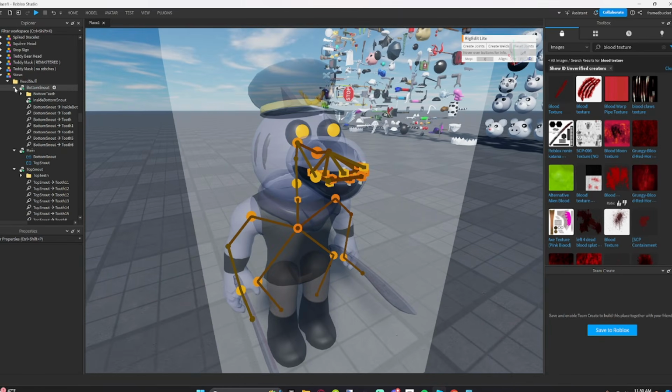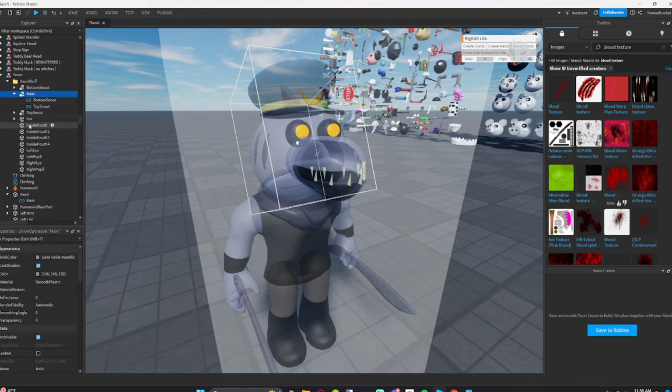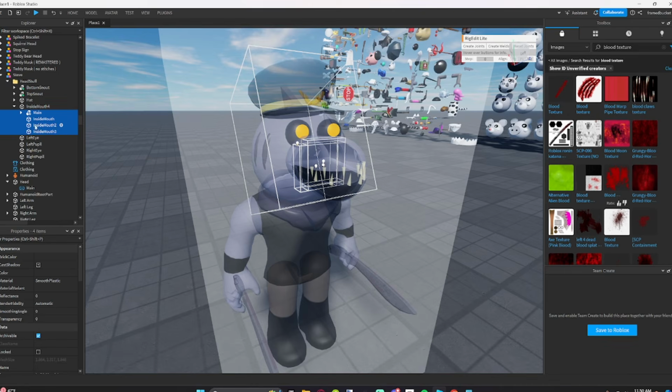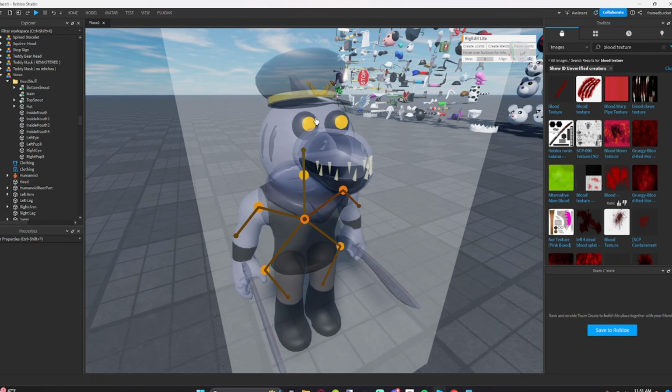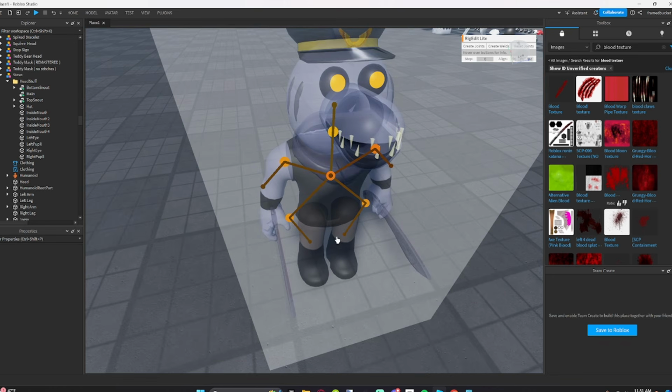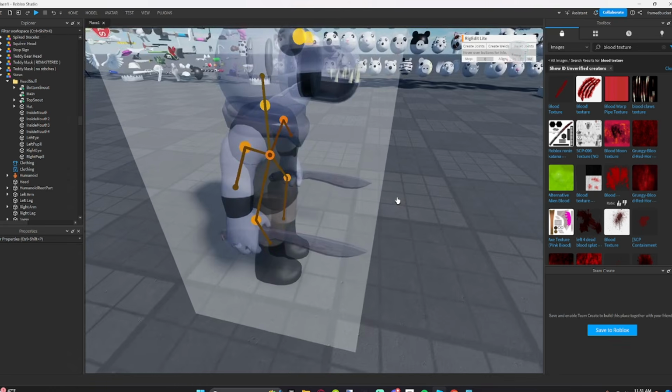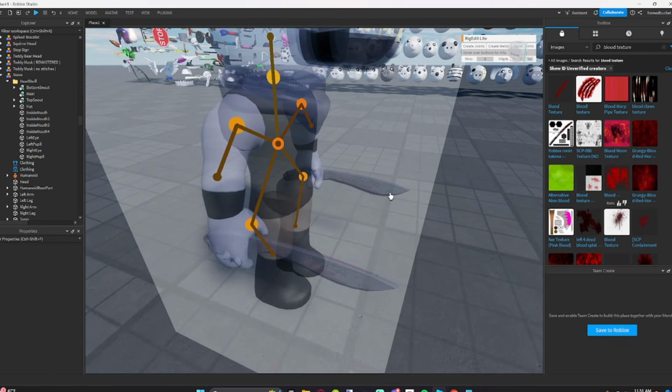Alright, now since we've got all the snout stuff figured out, well, not all of it, but we still need to, like, so main, get all this stuff. Oh, I did not do that. Oh my god. A thing I forgot to say is that if you Control Z while you're rigging it, it'll get rid of all your progress so far. So now I'm gonna have to redo everything that I've done so far. So I'll just cut to the part where I did it.